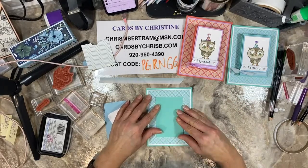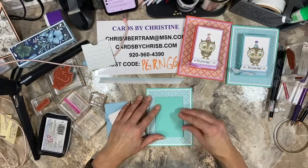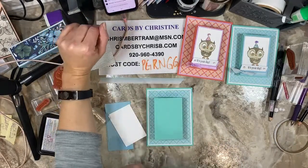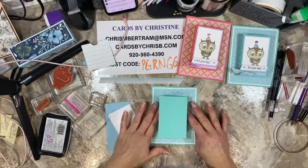Yeah, you guys, I think that everybody's loving these owls. That's what I'm hearing. They are adorable. I would pick these owls over the donkeys from 2 years ago, any day of the week. And then there was frogs the year before. I would pick the owl over the frogs. I don't even remember what kids, there was a kidsy set last year too, if I'm not mistaken.